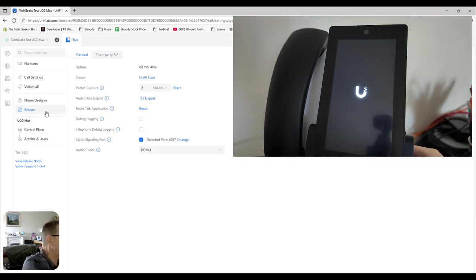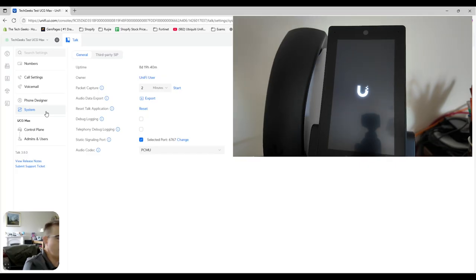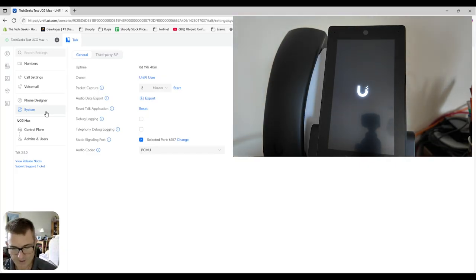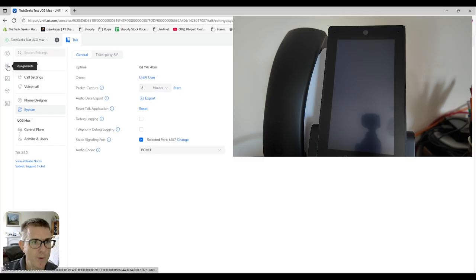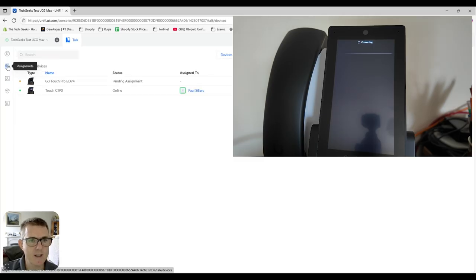Okay, so this is my G3 phone that I've just put on there now. And so that should just be booting up. We should hopefully see on the screen as it starts to boot. And probably in a moment, we're going to be given a prompt in here that is going to spot that there is another device that's connected and wants us to actually adopt it. There we go.